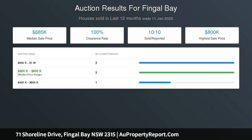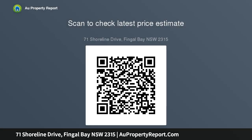This is the one you have been waiting for — a short walk to the stunning Fingal Bay beach, park, café and surf club. Whether you are looking for something to live in, a holiday home, or even an investment, this location will not disappoint. Don't delay — properties like this do not last long, especially in this location. For further information or to arrange an inspection, get in touch today.